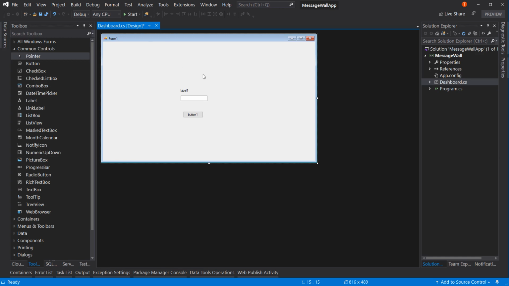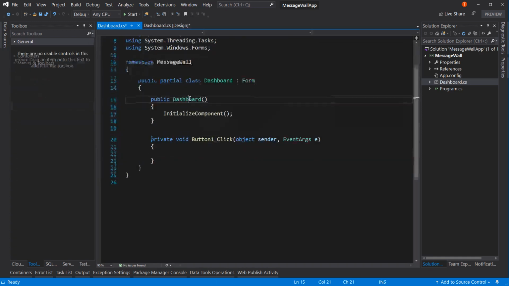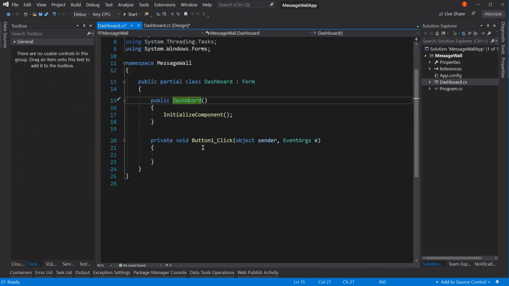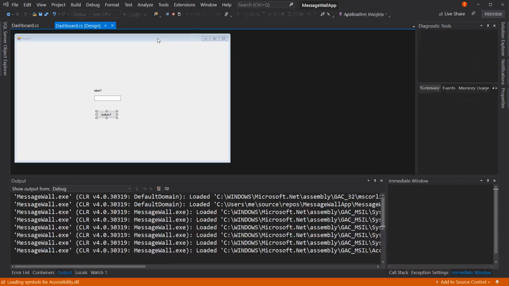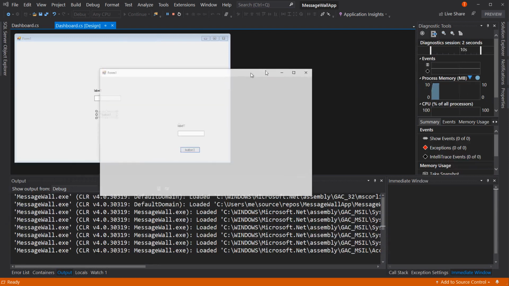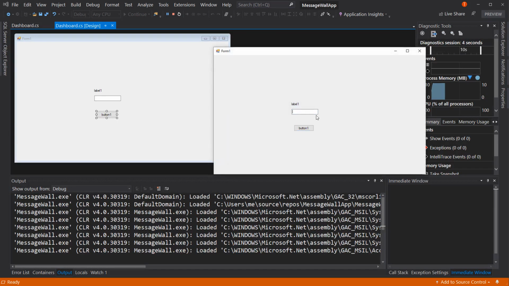So now we have a form with some stuff on it, a button that's clickable. Oops. And I go, what was that? I don't know. Let's go back to where we were. And I keep going, and if I run this, I now have this form, and I can type in here, and I can click the button. Nothing happens, but I can click it, and I've got the label here.